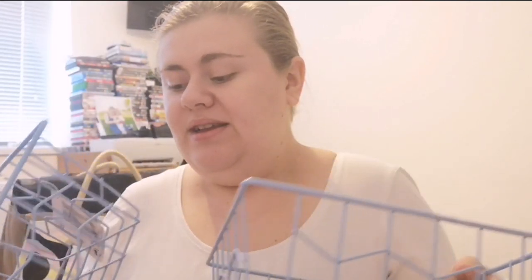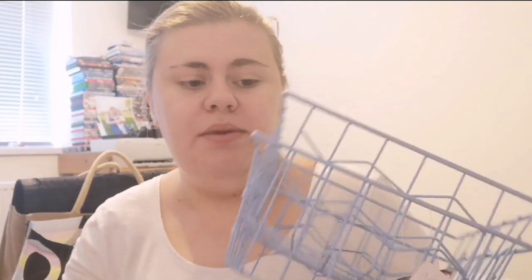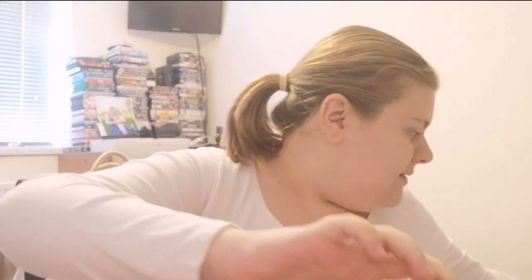Now, like I said, I went into Poundland today and they've actually run out of these. These were the last two on the shelf when I picked them up at the weekend. I'm hoping that when we go to a different store they might have them in, because I need one more of these. If not, I'm just going to have to use the plastic ones I got, but that'll be fine. These are for my hamper baskets to put the stuff in. So they're my hamper baskets.